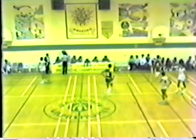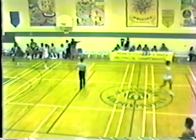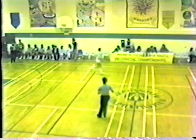They go back and forth. The official has indicated a technical on all coaches. I think they were kicking a little dirt at each other on that one, Trevor. It was the Billy Martin syndrome up there for a moment. Now Ian Gibson. Emotions are running high, Trevor. Ian Gibson is still standing up at the scorer's bench. Rich Goulet, he is an emotional fellow, but I kind of have to stand up for him on this one, I think. The shot clock didn't go. The ball was out of bounds. There were two passes, and the clock still wasn't running. But the Marauders will come up with the ball.